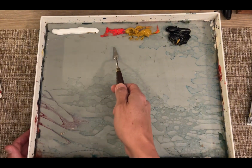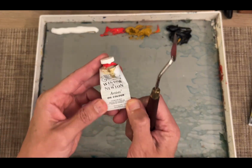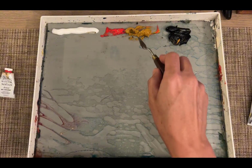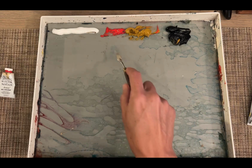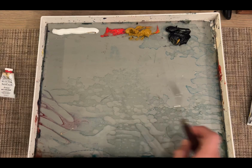Titanium white, cad red, and it's cad red medium, okay? I recommend this one because it's a nice primary red, but you can actually use a lot of different ones. Some people use alizarin crimson with this palette, but I like cad red, yellow ochre, and ivory black, okay?